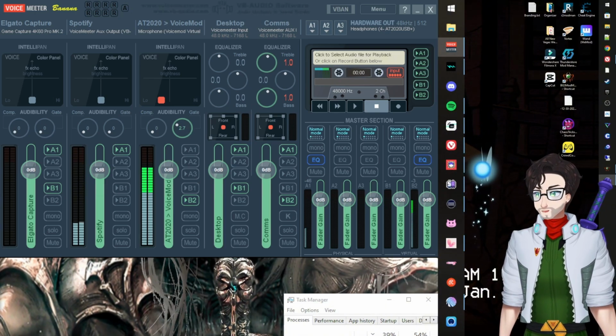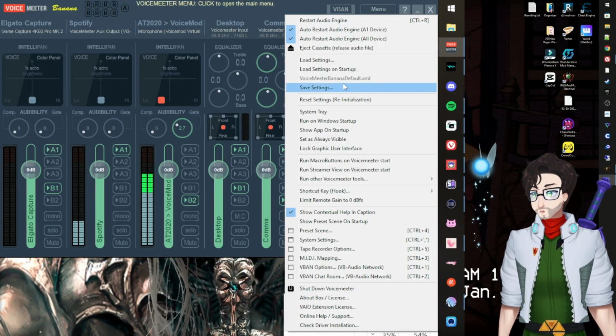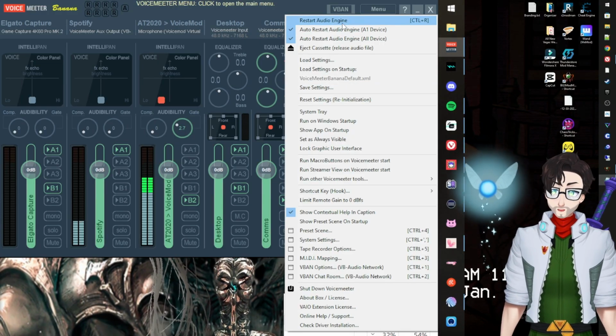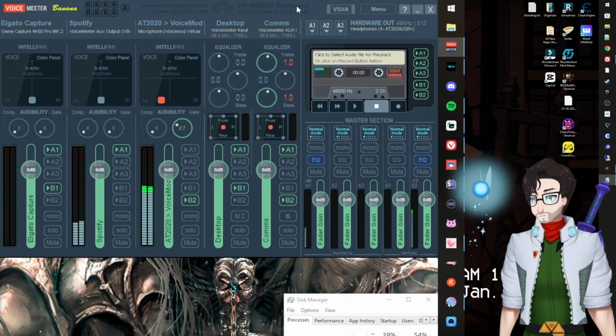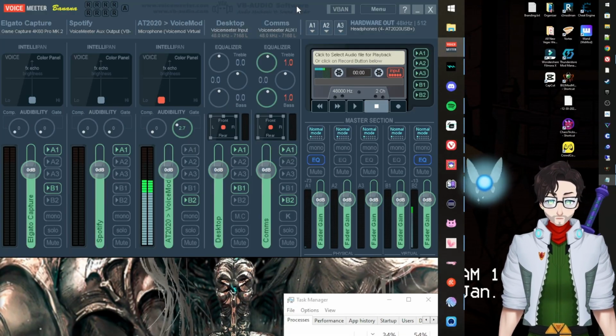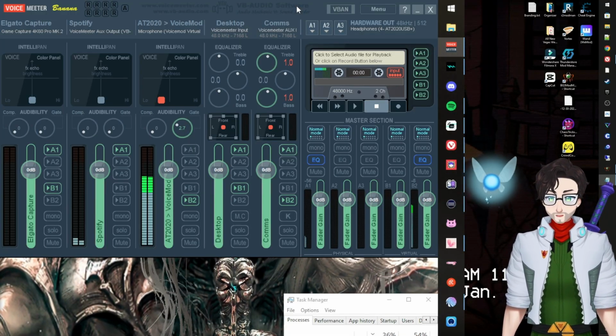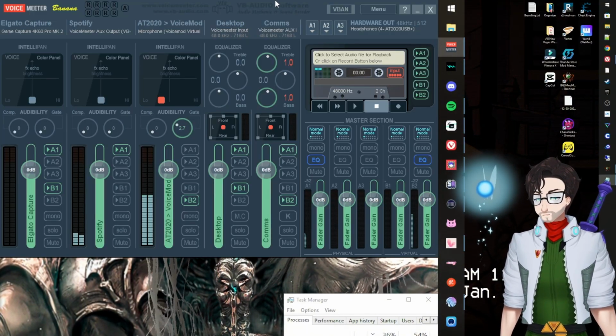So yeah, that's it. All of that set up, and make sure you go to menu, you save those settings, and then you click Restart Audio Engine afterwards, and see how your sound is sounding. Hey, you should be able to hear everything normally. Everything should sound good. Everything's routed. Feel free to go through this video multiple times, pause when you need to, come back to stuff, whatever, man.